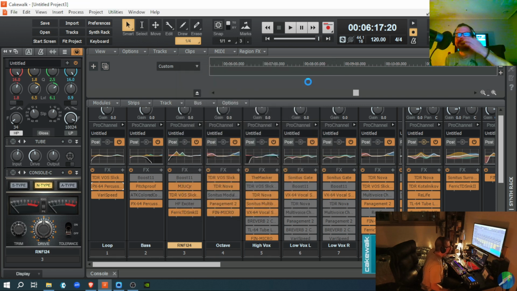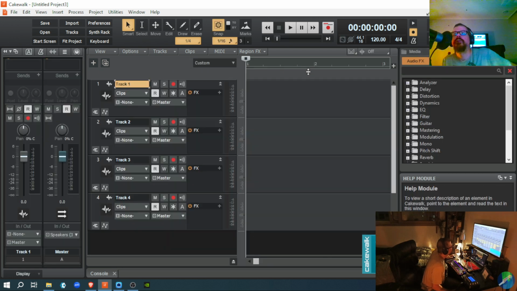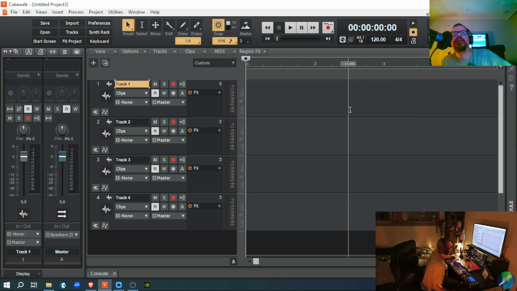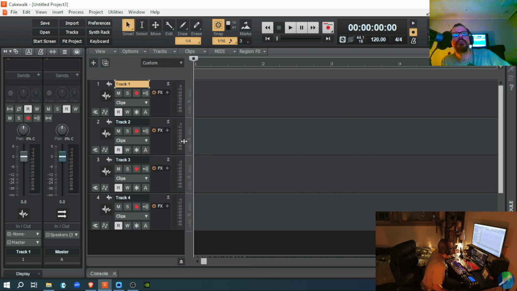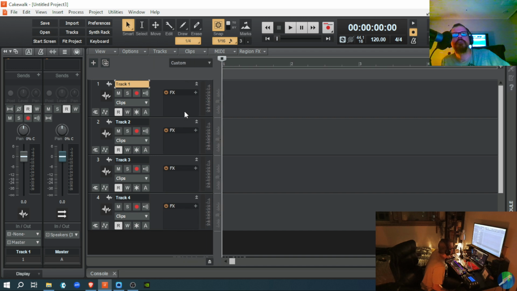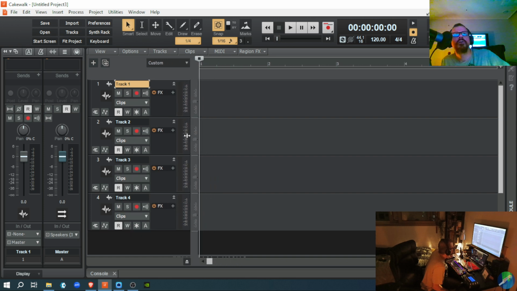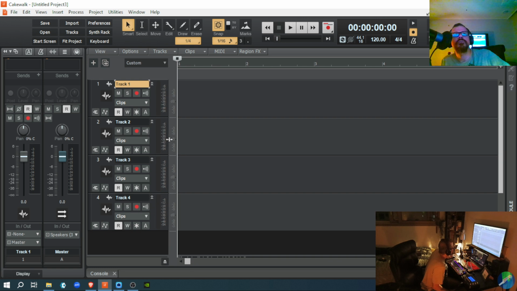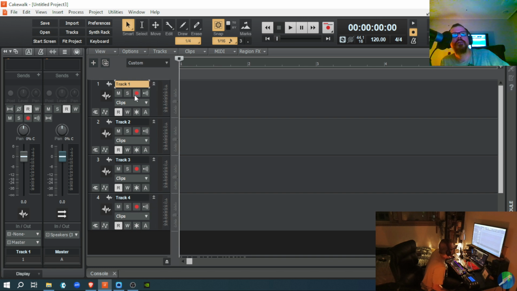All right. And there we go. Track 1, track 2, track 3, track 4. I'm going to collapse these side panels here. Don't need them right now. And just to maximize my viewing space for my track. I'm not using effects at this point, so I don't need to look at those. I'm just going to drag this back all the way until I just see all I really need right now, are these buttons right here.